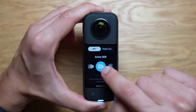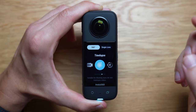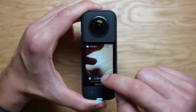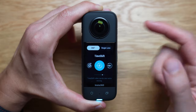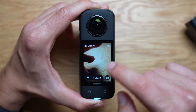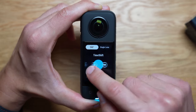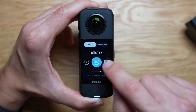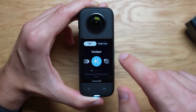In 360 mode you get active HDR and time lapse — shooting 8K 360 degrees, which is really cool. Time shift is like a time lapse but you're walking with it. Bullet time requires the special add-on to whip the camera in 360 degrees — I haven't tried it yet and I think it's a little gimmicky, though it's pretty cool. I'm not sure how often I'd use it.